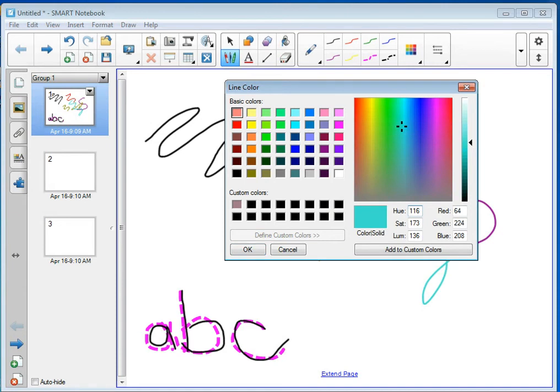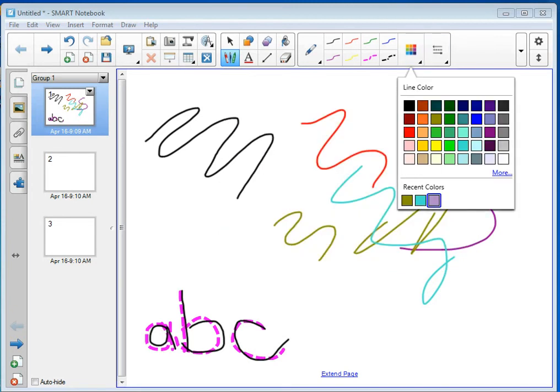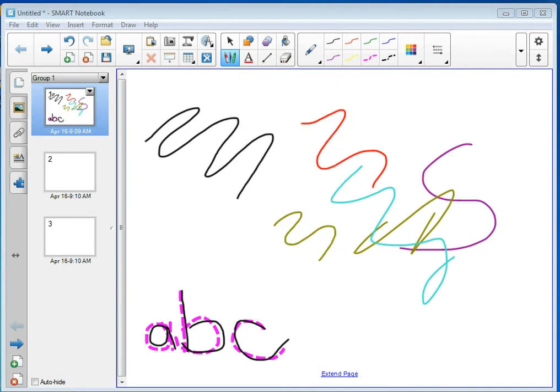So you'll see this little target. I can select perhaps this shade of purple, or maybe a little bit lighter, and I can add that to my custom colors and select OK. Now when I go into that, you'll see that it's a recent color, but also it's one of my custom colors here, and so now I can write with that purple.